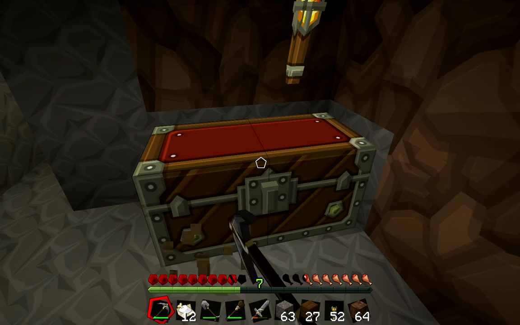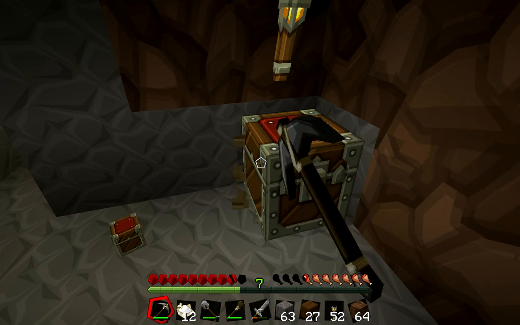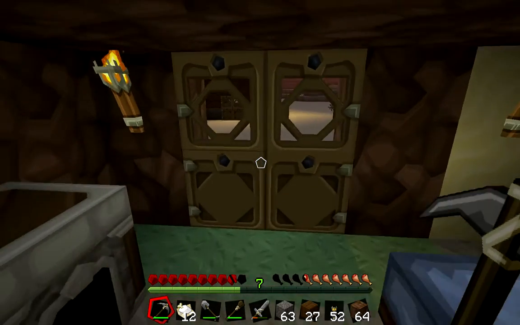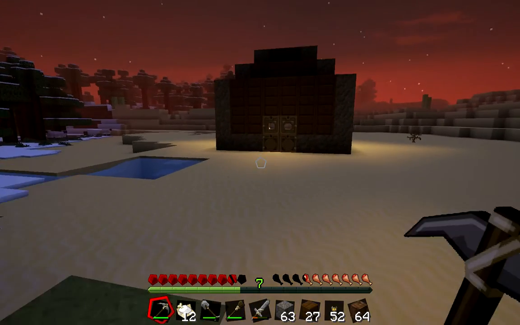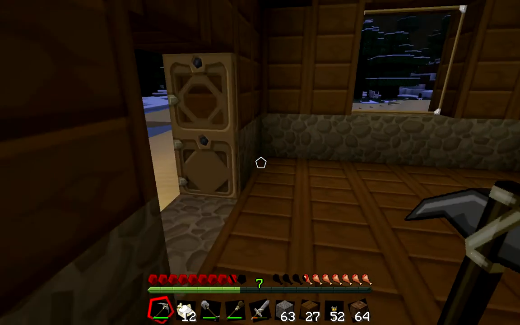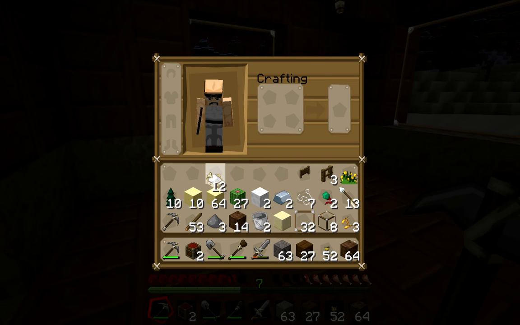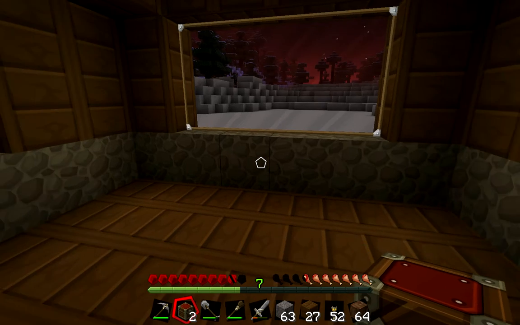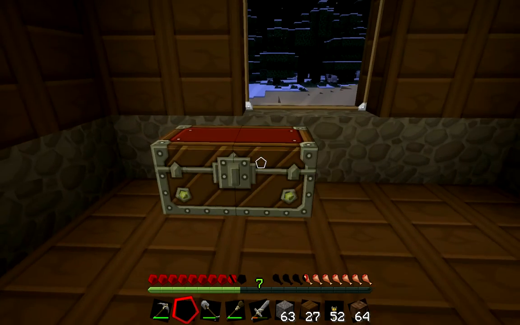Break the chest very quickly. Let's go install our chest to our house. Alright, what we're going to have is the bed across the back there, so we're going to fit the chest in here.